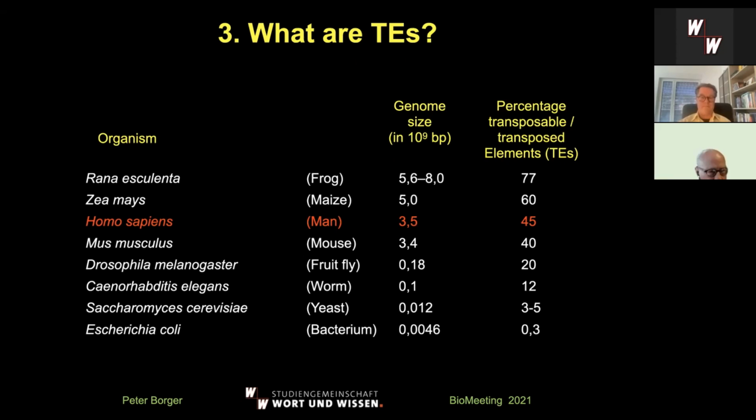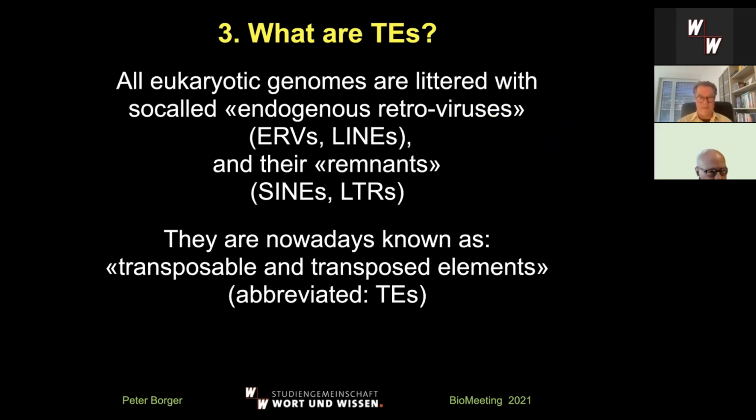Well, this is an overview of these TEs. We have a lot of them in our genome. The frog has about 70 to 80%. Mice have a lot. Humans, 43%, 45%. And it goes all the way down. The more genetically simple the organism is, the fewer of these elements we have. And bacteria only have DNA transposons, and there are not a lot of them, but still they function in the way that I described before.